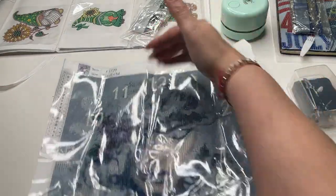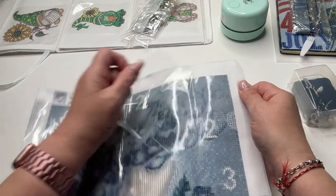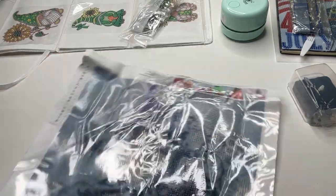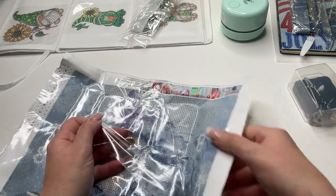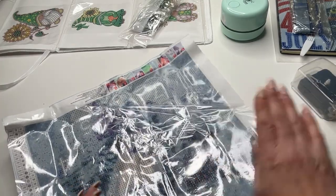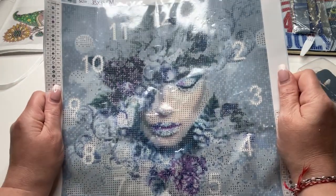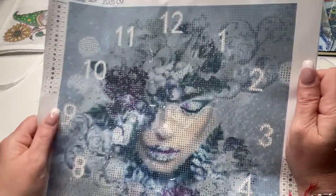That's going to be canvas to canvas. Let's see if I can flatten this. She's really a lot crinkly. I haven't done a clock before. I honestly didn't think this was going to be a canvas. Maybe I looked at it wrong, thinking it was something a bit different. So this will be fun. I think it will need to be ironed out, but I thought that as a clock face it was absolutely gorgeous, and once it's diamond painted it will be even more gorgeouser.